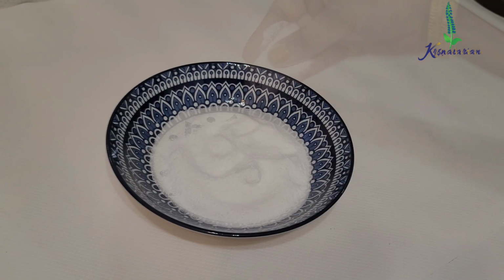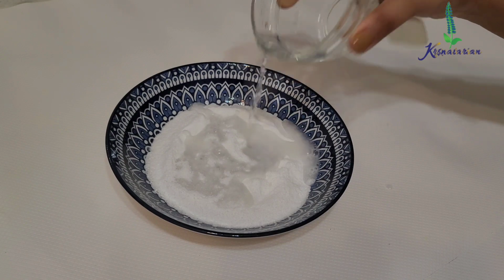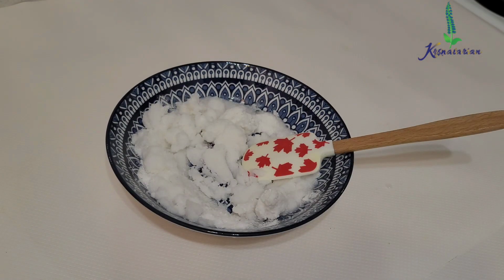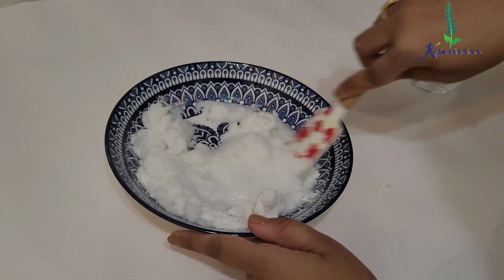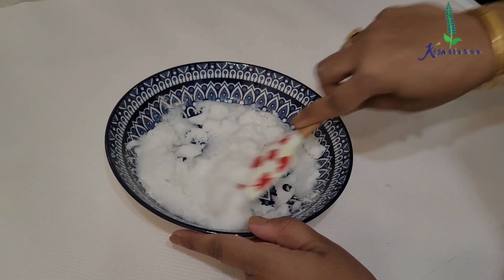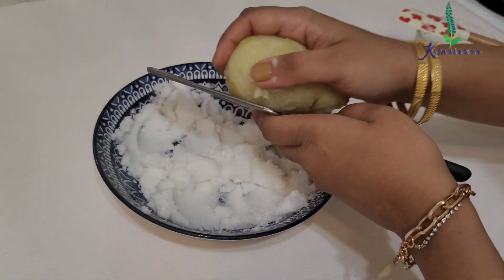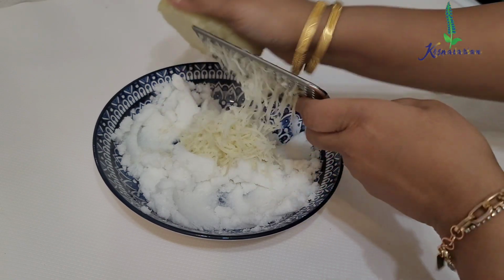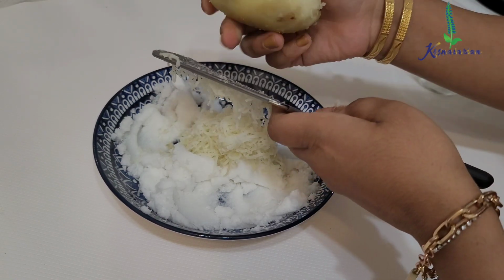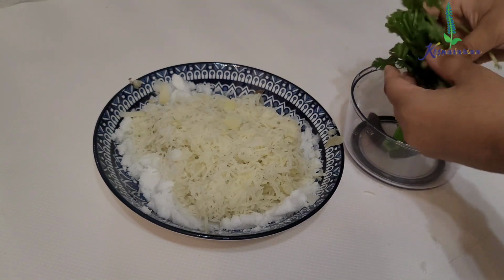Now take a little bit of water and add to this mixture. Gradually you have to add water. So initially I just took around a quarter cup of water and then mixed to this powder. Now after this I have added a medium size of boiled potato, grated it again so that the potato mixes well with this powdered mixture.